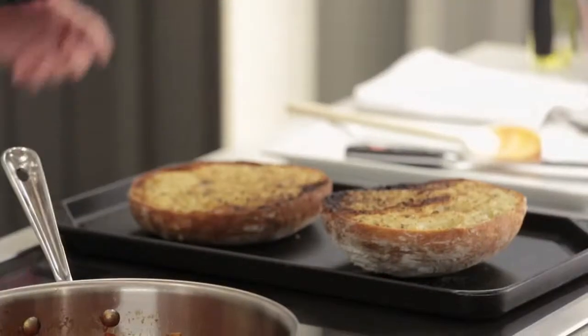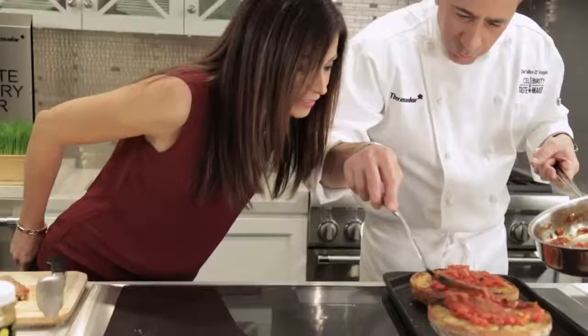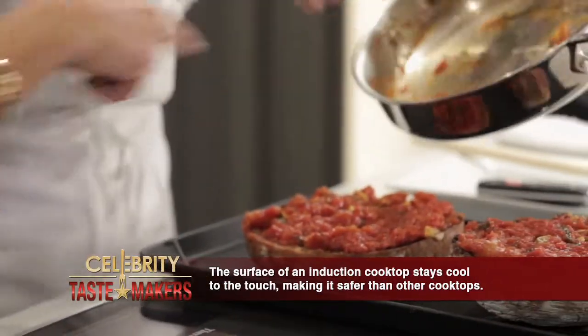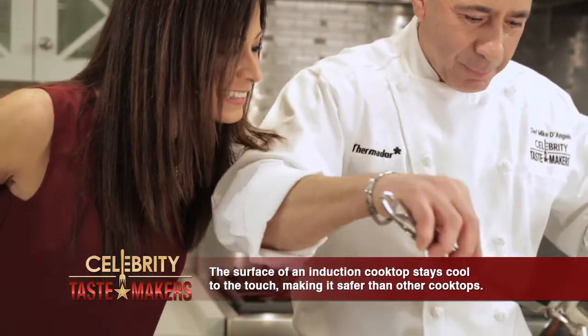It smells good, Mike. The sauce first? Oh, it's gonna taste even better. Look at all that — the garlic, the basil. It's all about the marinara sauce. A few fresh ingredients and it's that simple. That's it. We finally learned how to make your Citrico sauce. Now I can even serve this over pasta. Yes, you can — a little fresh pasta, a little fresh marinara, and everybody's gonna be happy.